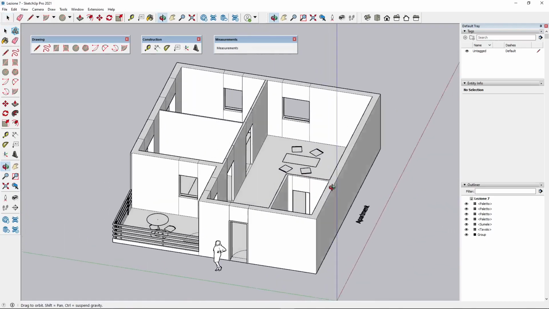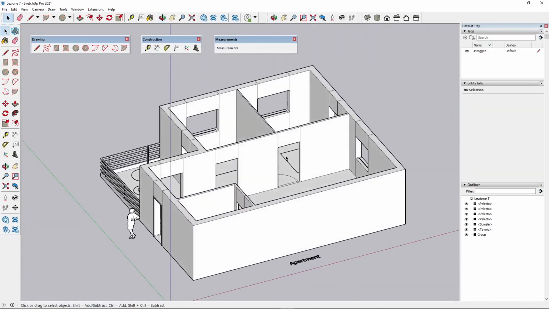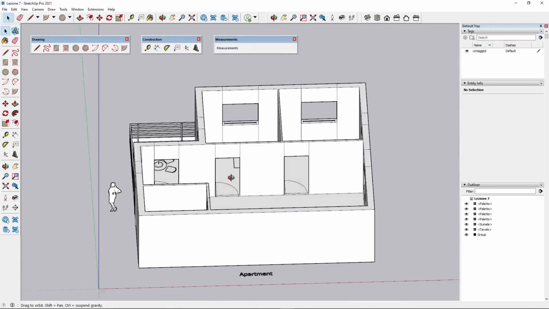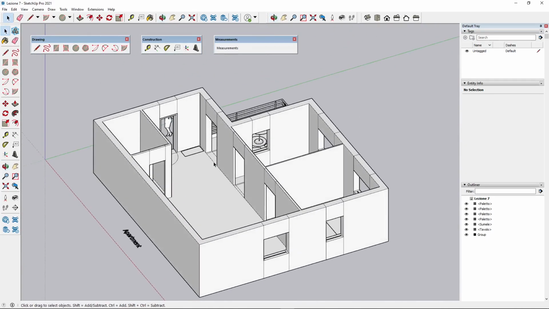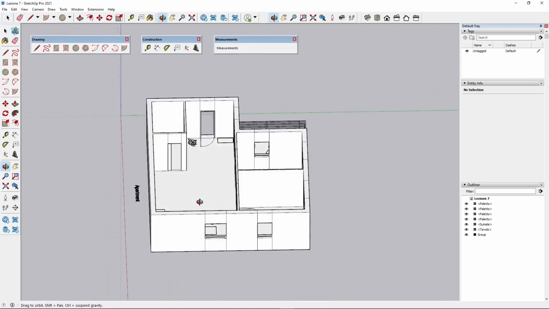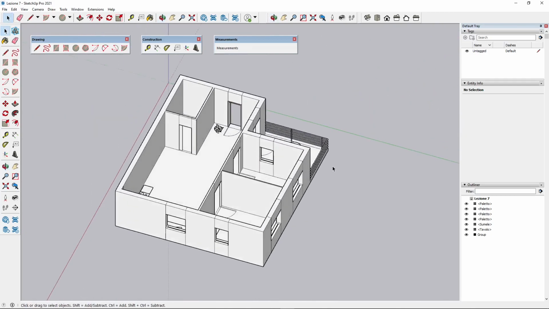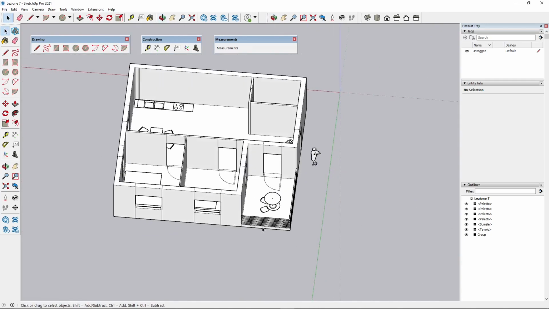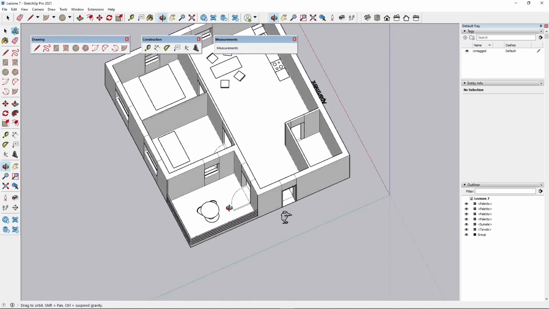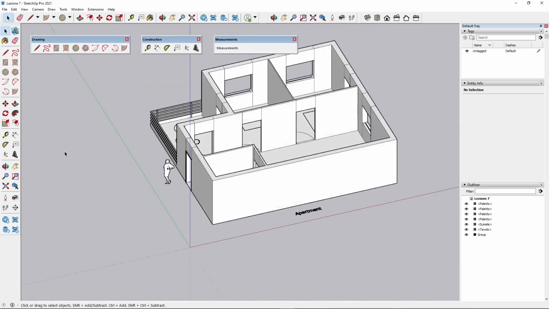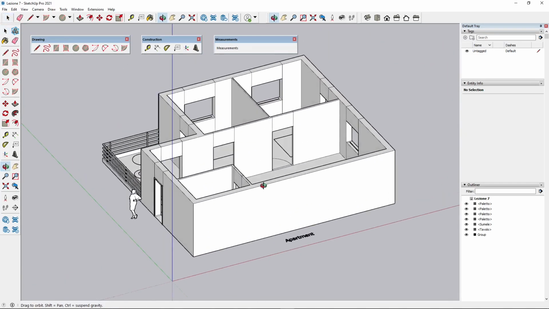In this video, I'm going to continue to model the apartment that we first created in 2D using the push and pull tool, which is an extrusion tool that can help us to create doors, windows, and other components. And also some of the furnishing can be created easily with the push and pull. So it's a pretty versatile, simple, and fast tool that we can use here in SketchUp.